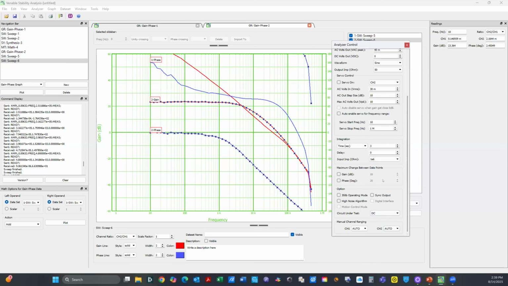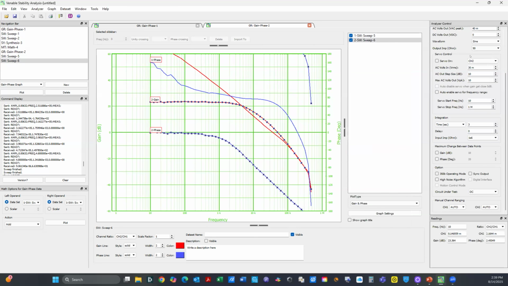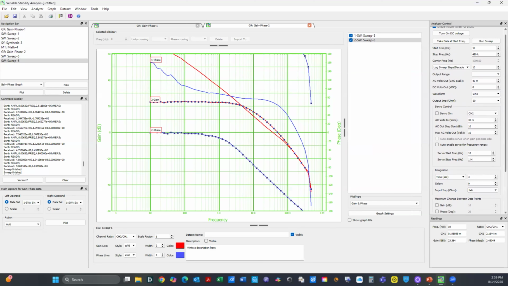Sometimes you'll just get a range change that throws your data off, and you can just fix one of the channel ranges or both, to get the correct data if you know where your ranges need to be. So that's how we set it up, and this is how I would start.